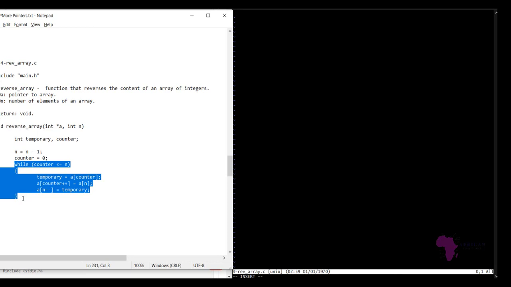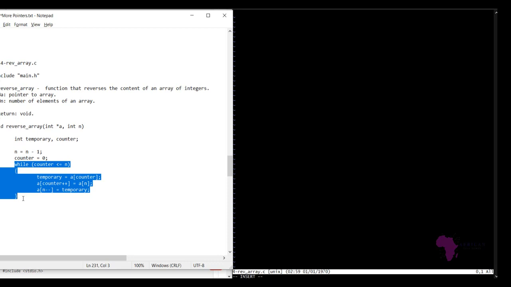This is the while loop to iterate through the array from the very beginning and end at the same time. And how it does this is it will swap the values at each index until the middle of the array is reached. So it starts from both ends, the beginning and the end, swapping the values at each specific index until it reaches the middle of the array.